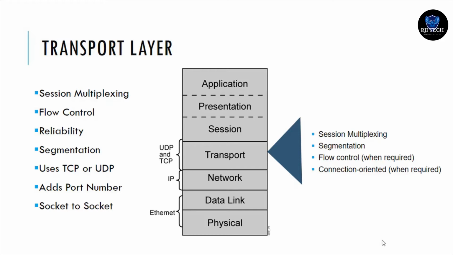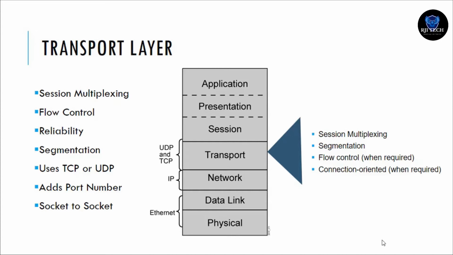It's responsible for flow control if needed. It's responsible for adjusting the flow of the data according to the slowest side, either the sender or the receiver. It lets the faster side slow down to be suitable for the slower side. It's responsible for reliability if needed, for loss detection, and for error recovery end to end.